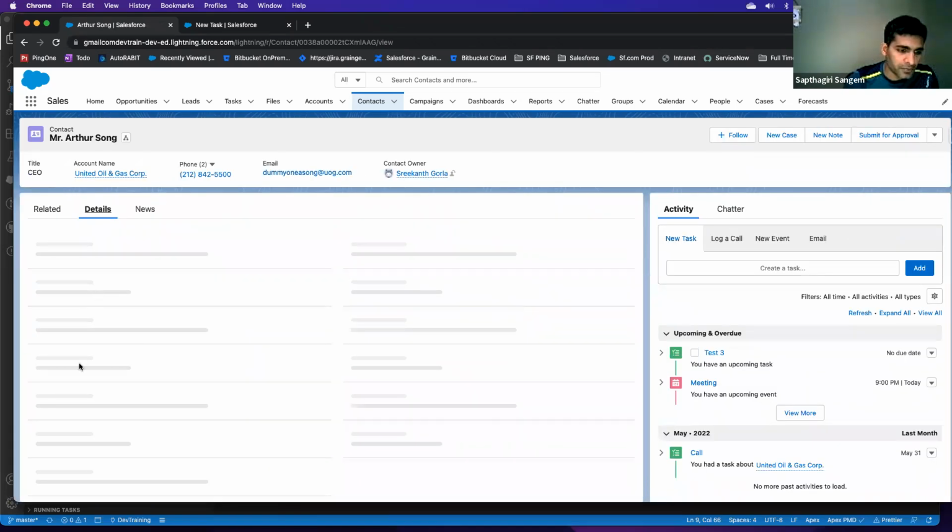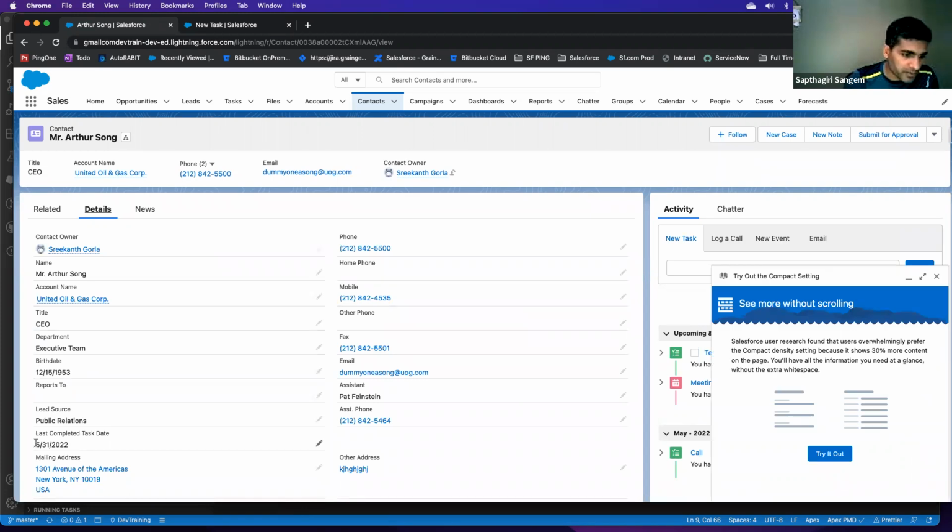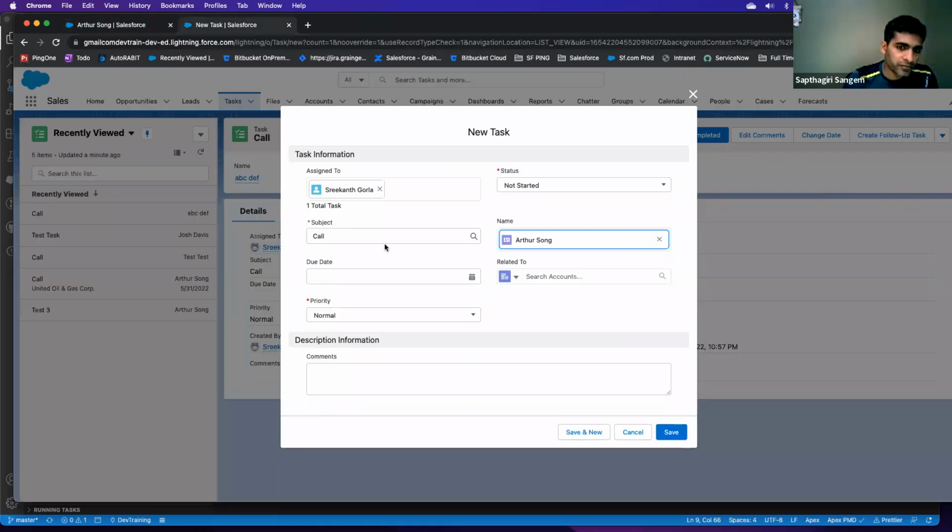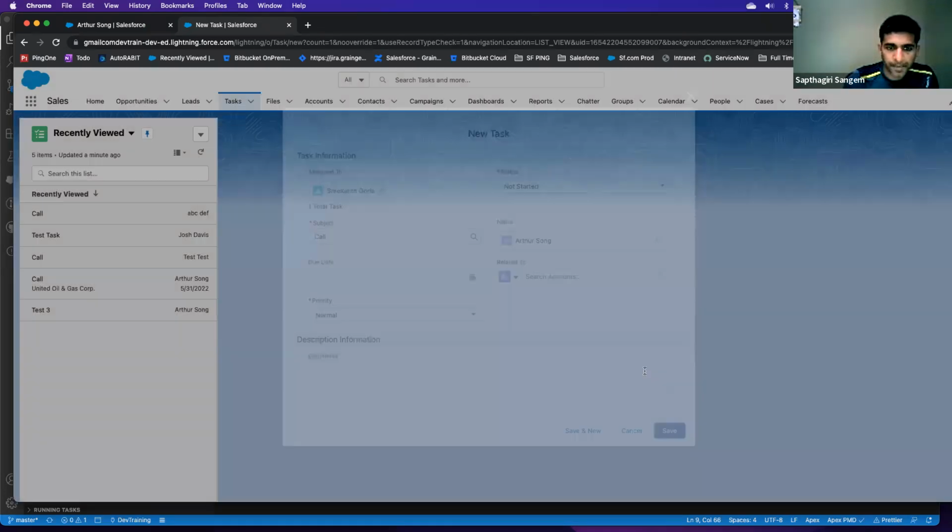Right now, the last updated date is 5/31. Now, if we create a task, and when we set the task to completed, our trigger should fire. Once the trigger is fired, the future method has to fire, and then that should set the date to today's date. That's the expectation. So let's create the task.